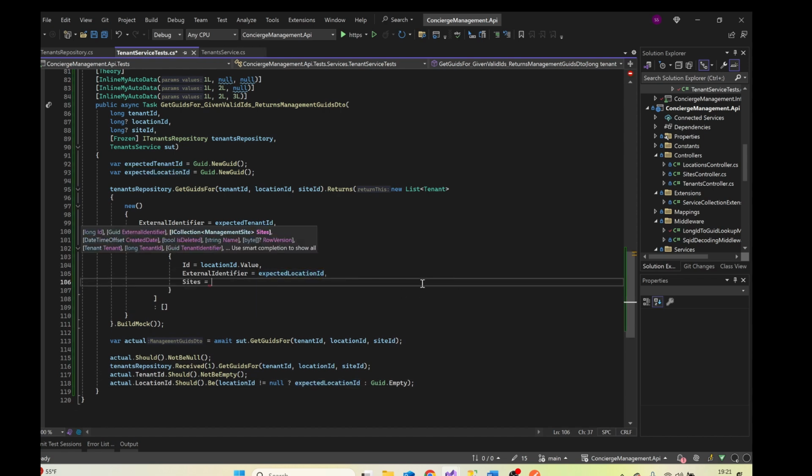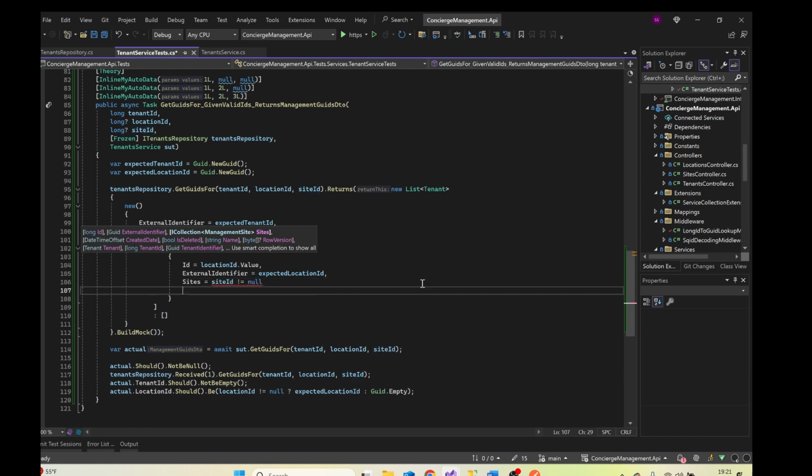Sites, and this is site ID not equal to null.